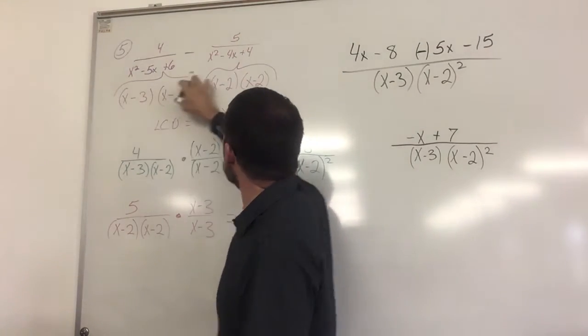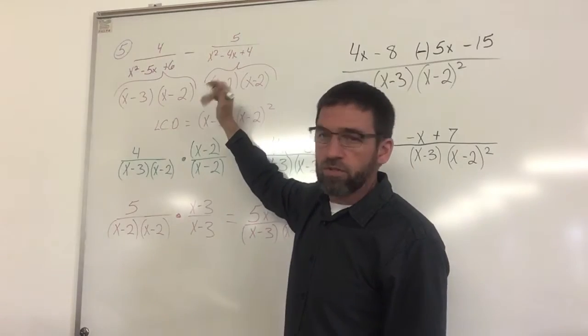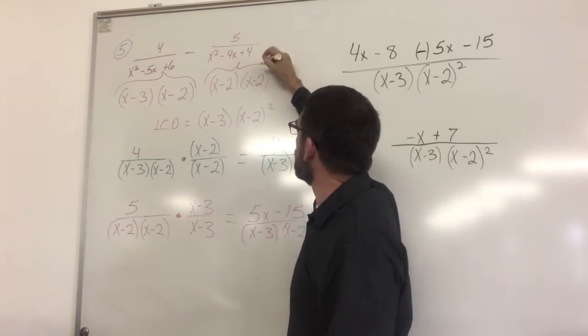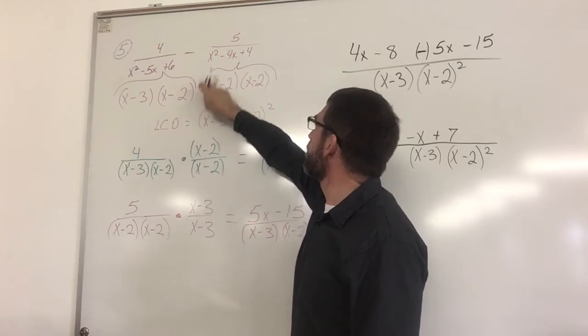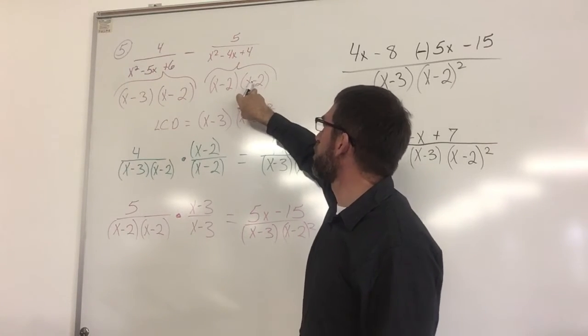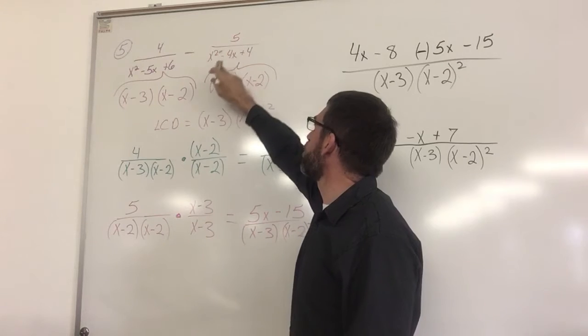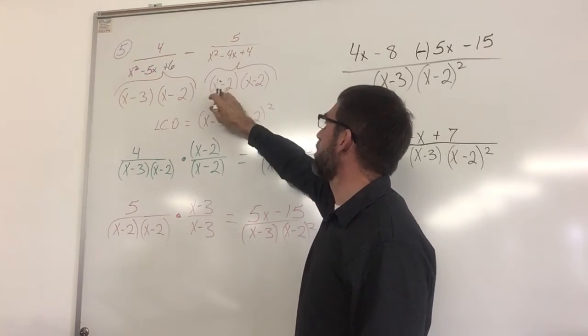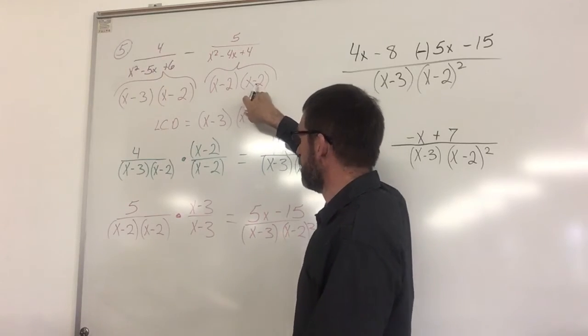Here I did the same thing. I'll just come over and do this one quickly. You have x here, x squared. Now you take the positive 4, your two factors have to equal negative 4. So that's not hard, they have to be the same. It's negative 2 and negative 2.